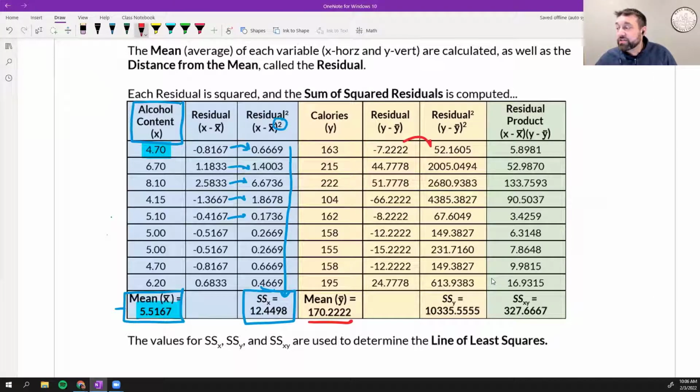Then you're going to make the square. You're going to square it, again literally raising it to the 2nd power. Then you're going to add these all up. And this is the sum of the squares of all the y values.